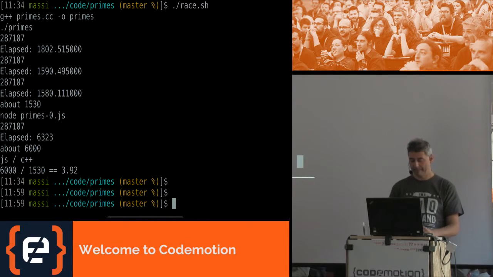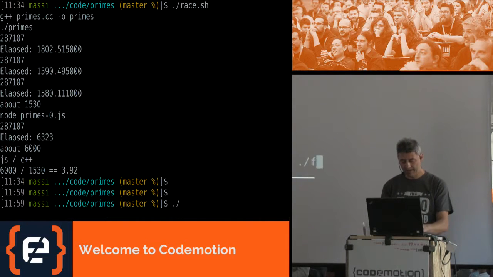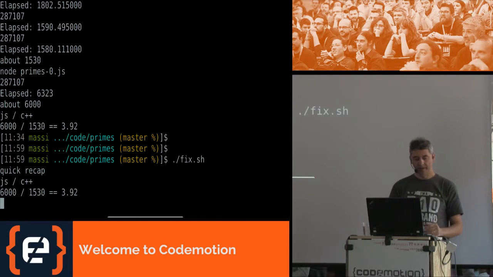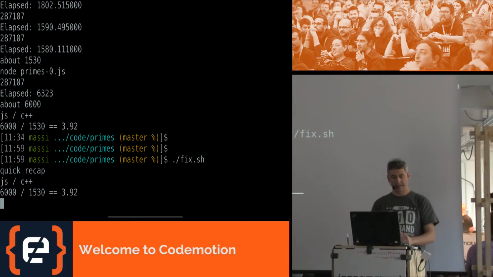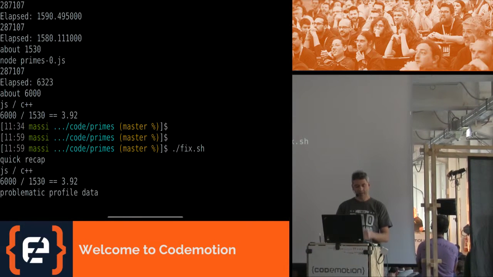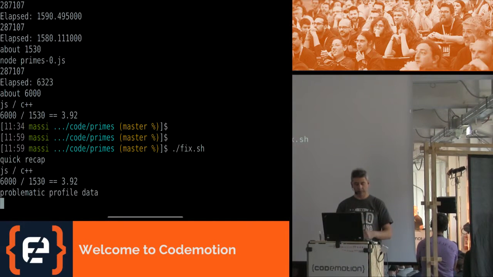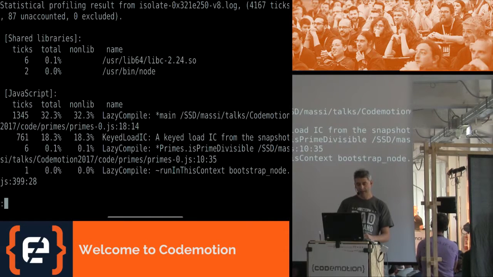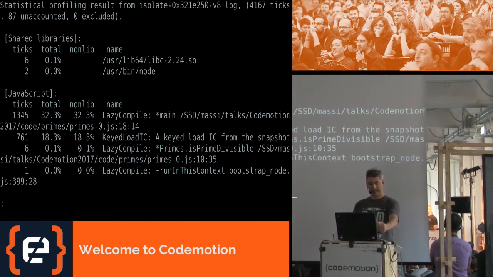Now here, to fix the thing, recap: this was the ratio of performance between C++ and JavaScript. Now we get the profile data, now it's pre-computed. And if you look at the profile data, we see something very strange.